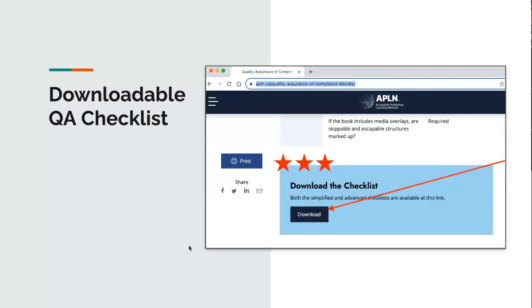Thanks, Saiba. And I want to just point out here before we go to questions that the checklist on APLN is downloadable. The checklist is quite long, so there's a lot of scrolling to get to the downloadable part, but it's right at the bottom. It is a really good checklist. Leah from Nell, I told you was really smart. I promise it's true. She created this checklist and it's great.